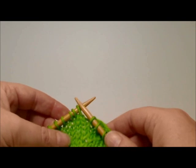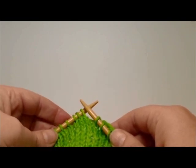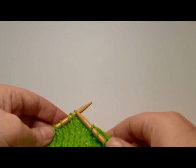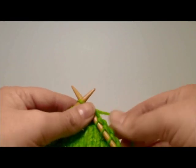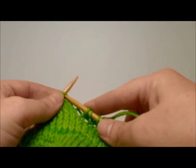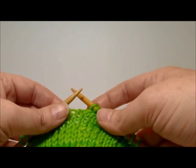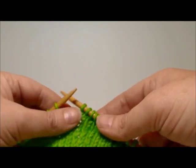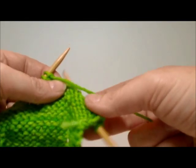When you're making short rows, you'll be instructed to knit to a certain point and execute your short row method and start knitting in the other direction. So we're going to knit to that point, just knit two stitches here, and then the other directions will say something about turning your work. And in this case, you simply do that — turn my work around so the purl side is facing me.